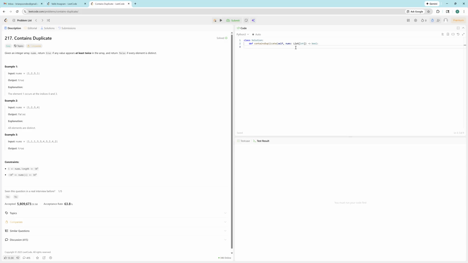Okay, so this seems to be a hash map problem, or this requires the hash map pattern.